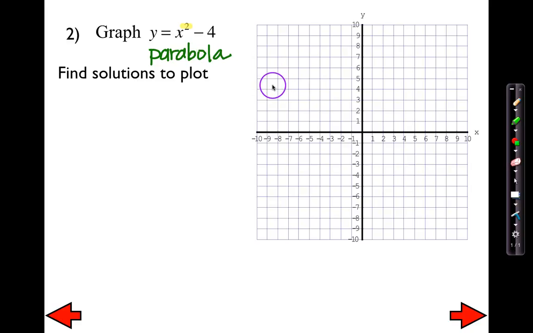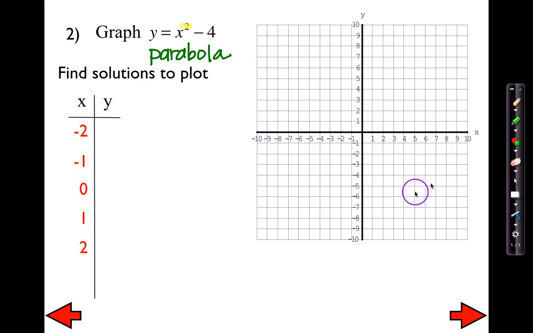So first things first, because this is not a linear function, I don't expect to be able to just graph it using slope-intercept form by graphing the y-intercept and using the slope to create your line. So in this case, you are going to have to create a table. So you're going to use your x and y table. And remember, we need 5 ordered pairs, and you need input values that are negative and positive. So we decided that the best numbers to use are -2, -1, 0, 1, and 2. They are the smallest numbers you can possibly use without having to deal with fractions or decimals.